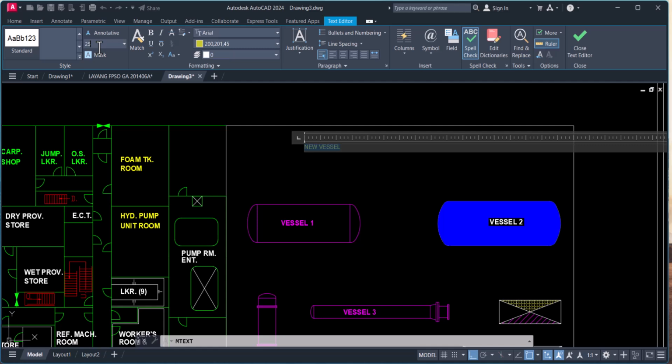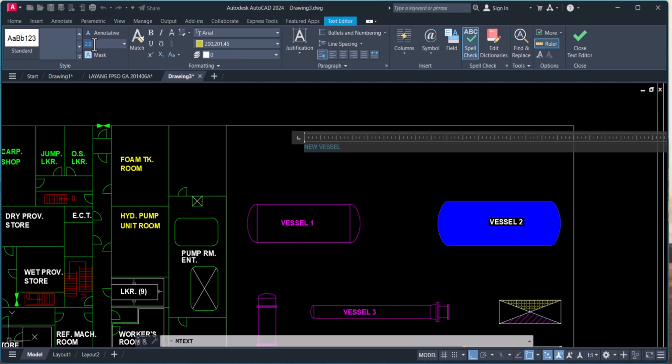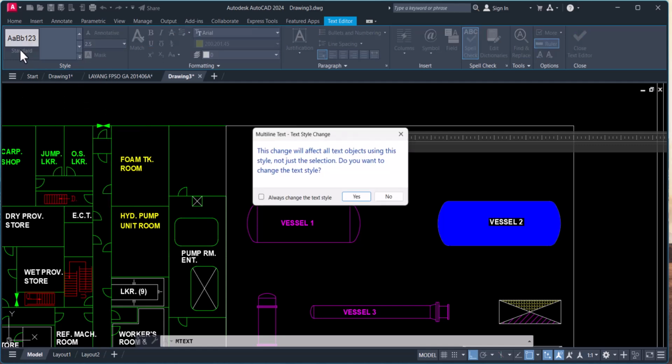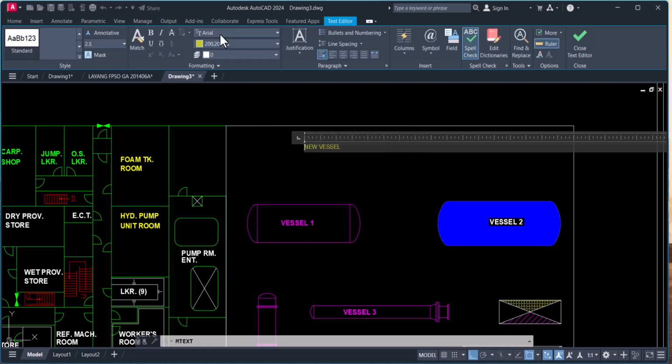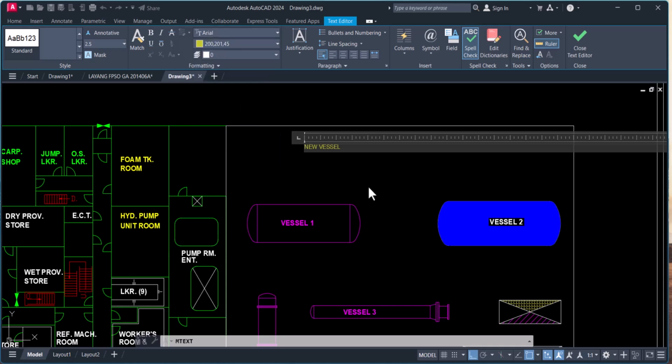Let's say I give 25. You can change the text here. This is Arial. You can select any font as per your requirement, and you can bold also here, same as Excel or PowerPoint. Bold, italic here, and close.